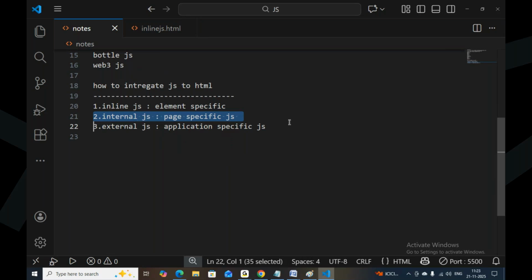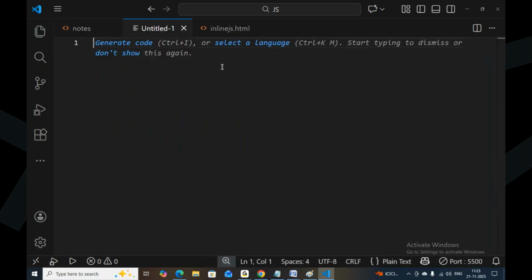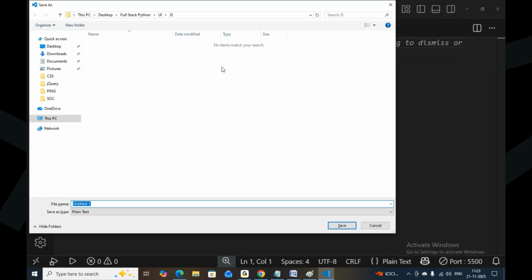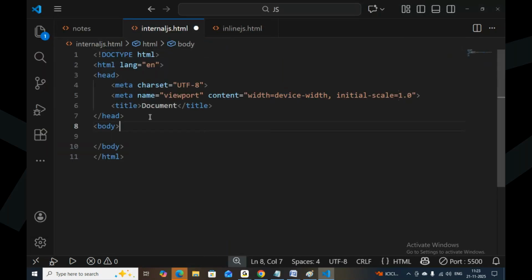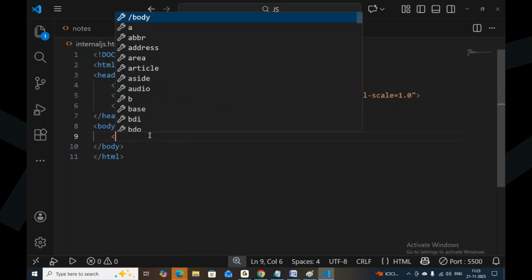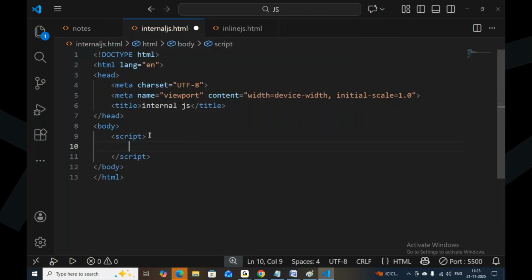So let me go with the internal JavaScript now. Internal JS dot HTML. For the internal JS, how to write the JavaScript? Do it with the script tag open, script tag close.